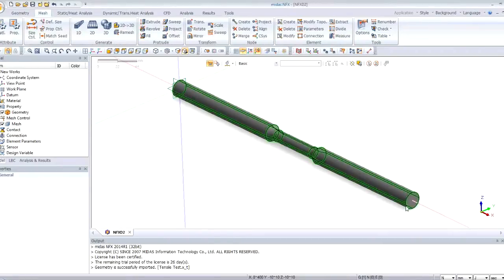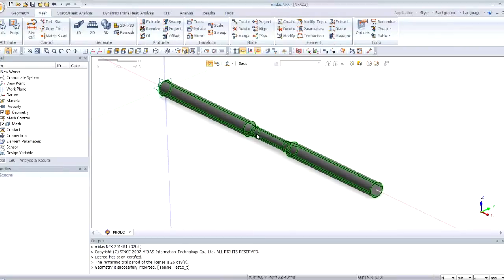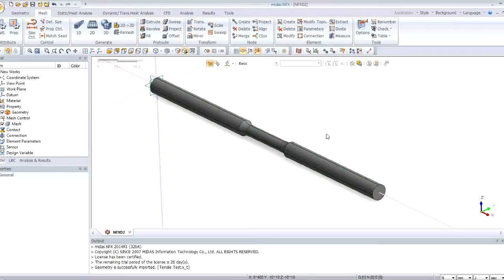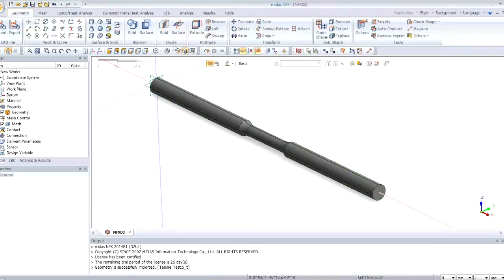You see that it's actually a symmetric model, so I don't need to mesh the whole model. I could do it, but it will take more time, and it's very important to limit the number of mesh elements in the model when you are performing nonlinear analysis, because nonlinear takes some time to perform. So first thing I'll do is create a symmetric model.